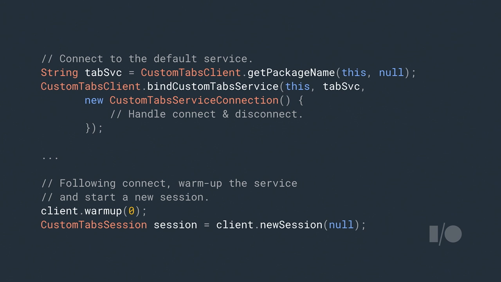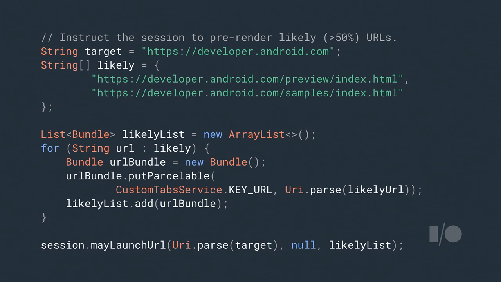And you can create a session. A session to the custom tab service is going to allow you to do some cool things like preloading content. So here we have one target URL that we know we're going to land on. And we have a couple of links out of that we have a pretty good chance that the user is going to land on. So as we load these, that means that we're using data. That means that we're using battery. So you don't want to just indiscriminately put thousands of URLs in this. You want to have a really good, higher than 50% confidence that the user is going to need these so that we can preload them and show them really quickly.